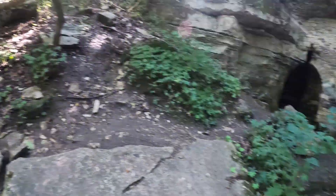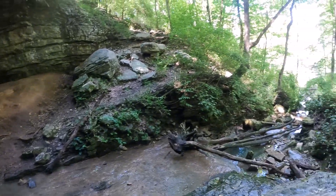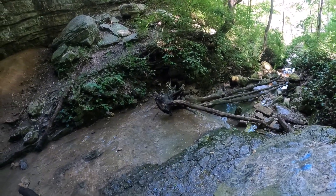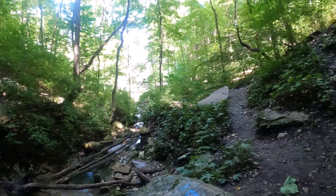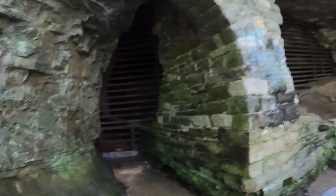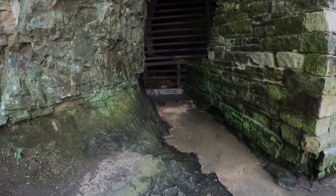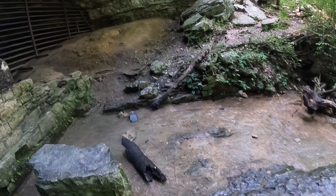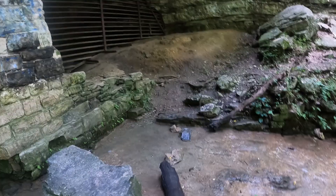There are going to be some tricky ways to get up there, so be very careful. This is a very popular place for families, kids, or teenagers to come hang out and play in the nice cool water. If you do go here, I would definitely watch out because there are some slick areas, especially on this rocky path. As we get closer to the cave entrance, there's a really cool waterfall — you can tell it's a little bit man-made, but still. You can use shoes or sandals or take your shoes and socks off to cross this little pathway to get up to the other side.